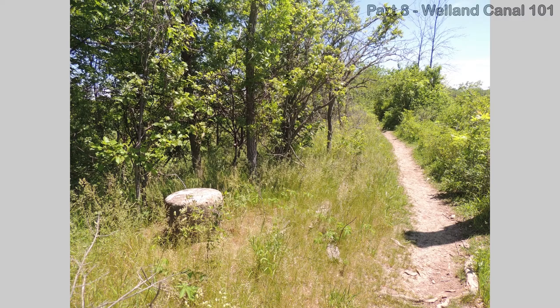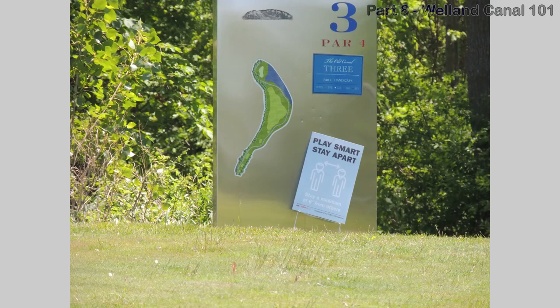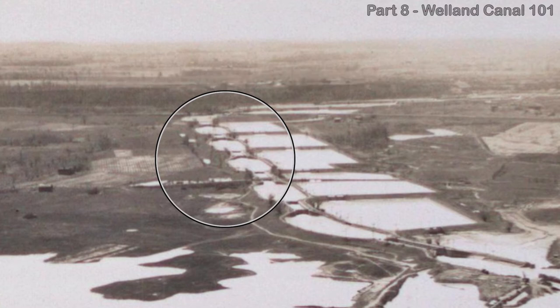On your left as you're walking to the east, there's a strip of wild land and then a golf course. While there are woods and brush around now, at the time the third canal was in use, there wouldn't have been any wood and brush. Everything was kept short. Besides keeping things clear for working the canal, everyone used fires for warmth. In every building and on ships, scrounging wood and leaves was a way of life.